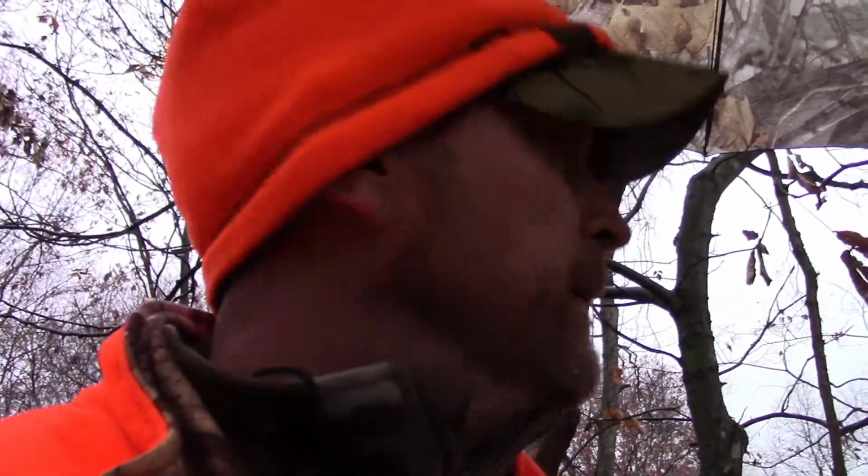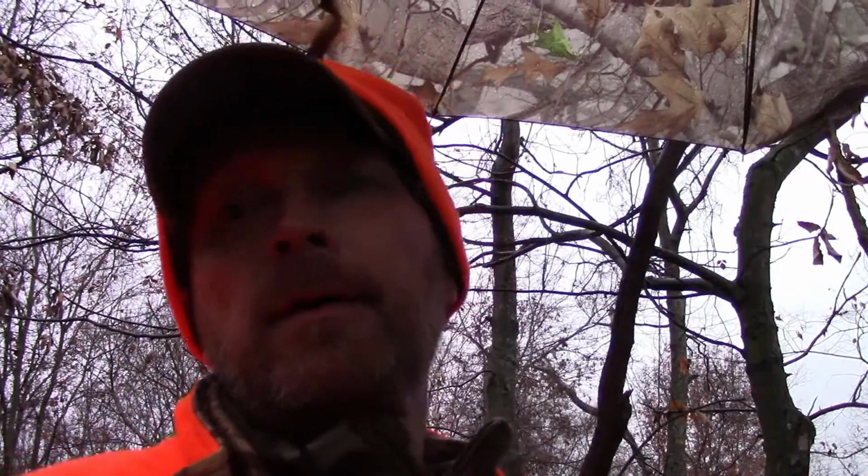So, like I said, first hunt in the saddle, in the rain, underneath the most aggravating thing I've ever tried to use, this tree umbrella. Just missed a doe. What a hunt. He ain't the biggest thing running around out here, but I'm glad to get him. I'm gonna get off here and check the footage, see if I got any of it on camera. So we'll see.